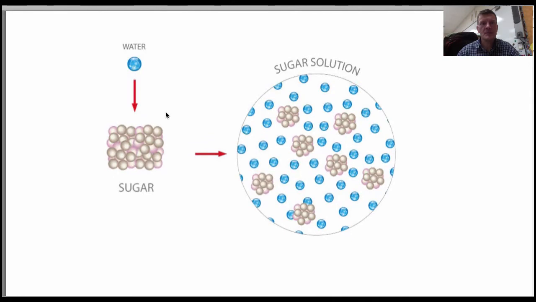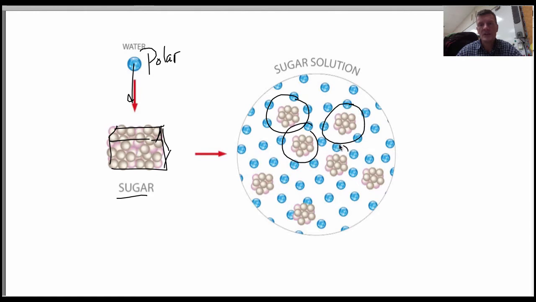So here, for example, if you have sugar, let's say this is a cube of sugar right here. All right, you got a cube of sugar, and you introduce water to it. Well, that water is going to get in and start to pull apart the individual sugar molecules. Water is polar. The water is going to get in there and be attracted to the sugar molecule. And notice here, the water is going to surround the sugar molecule, surround this one, and break them apart into individual sugar molecules. That right there is a sugar molecule.